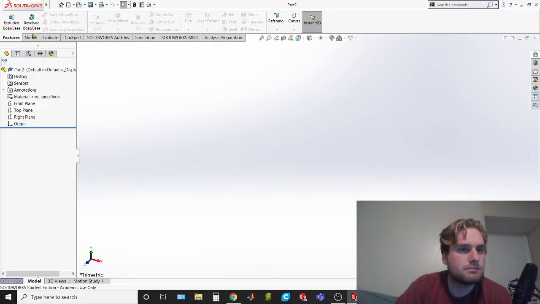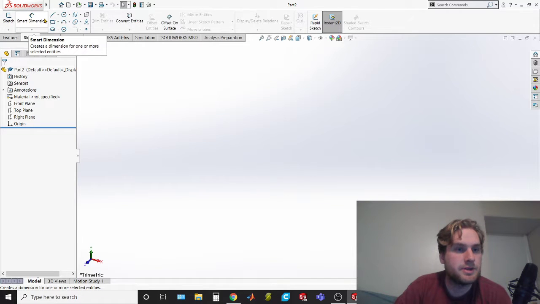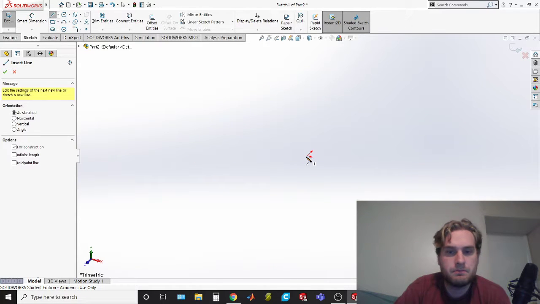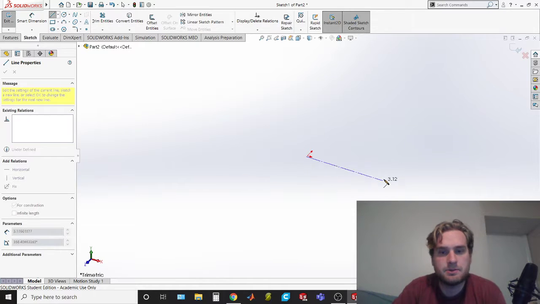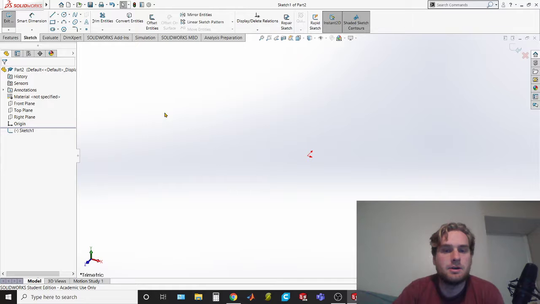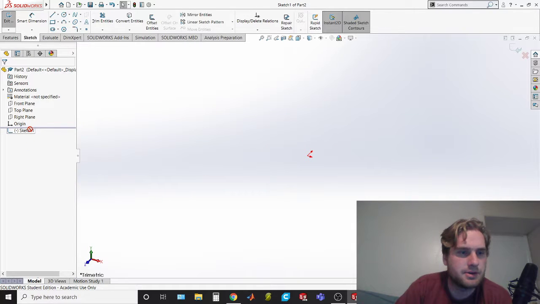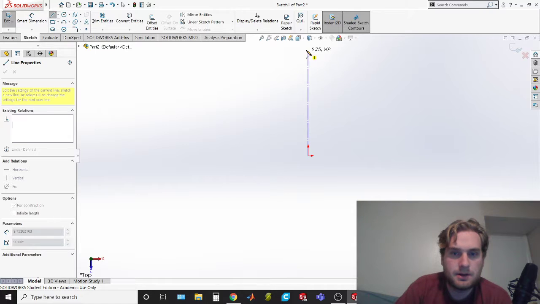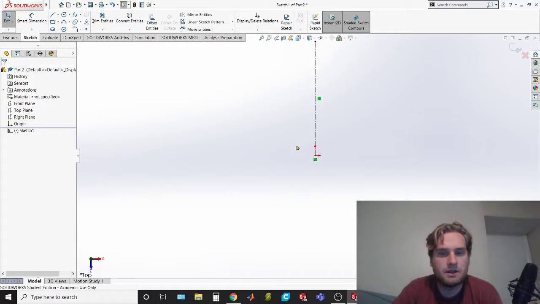So, now to put the words I just said into action. I'm going to go to a center line. And let's just do the top plane, because I guess it doesn't really matter. See, important thing to note with SolidWorks is you really got to make those connections with the points of interest. So I'm going back to center line and actually connect it to the origin. And just drag that thing up. Cool. Very, very cool.